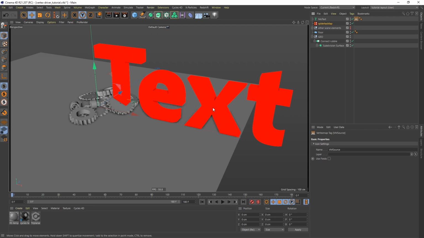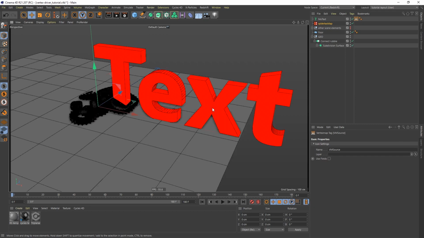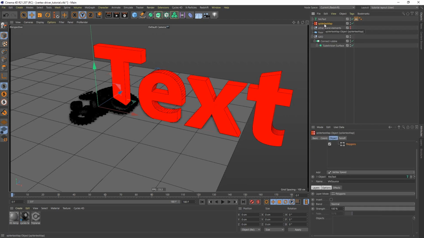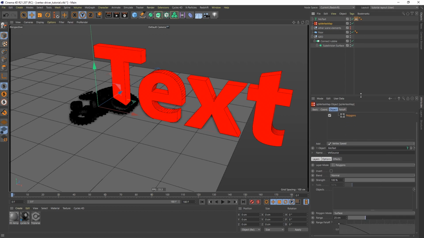Now, one thing I do want to point out when you work with vertex maps is that they are resolution dependent. So let me show you what I mean by that. Let me go into N-gons so we can see the lines. We don't have a lot of segments here. So let me go into the vertex map and let me pull this up. So the way it works now is I can go to Add, and then we can add all these things to interact with the vertex map.